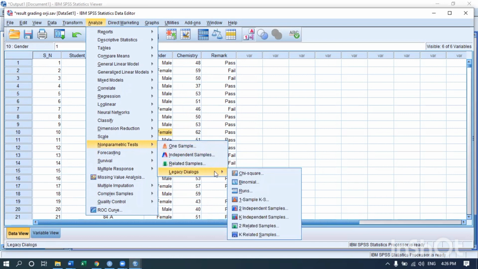So let me just keep it here so everyone will see it. You go to analyze to check if the frequency among the levels of that variable. When I talk about levels for gender, the levels are male and female. So you want to check if the levels have equal frequency. One variable, different levels. You want to check if all the levels have equal frequency.